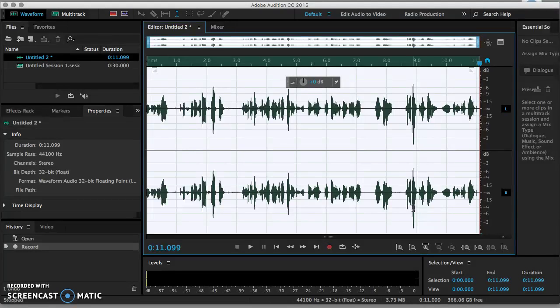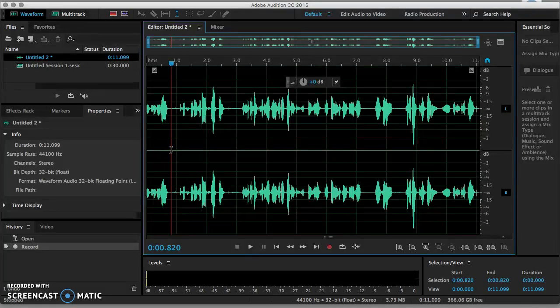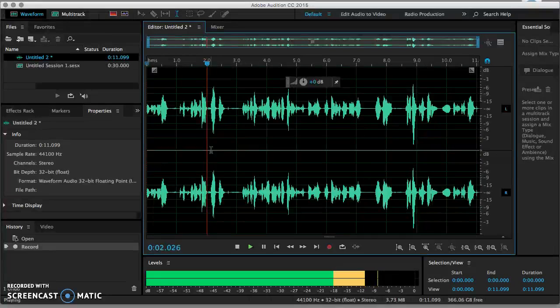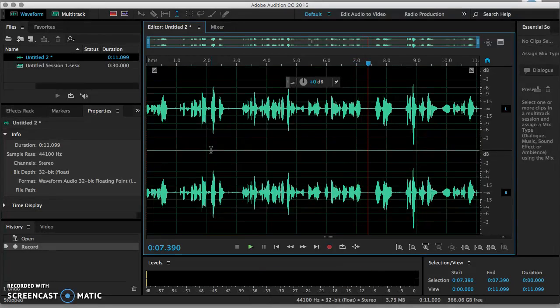So I've recorded something, I stopped it, and now if I want to hear it back, you just take the cursor here, you select somewhere. Wherever you select is where it will start playing, so you probably want to select the beginning area here. You can either push play down here, or you can use the spacebar to start the recording and listen back. Once you do that, you should start to see your voice like this. This is, of course, the recording of my voice. And you can push the spacebar again to stop it where you please, or you can push the stop button. So whatever you prefer.